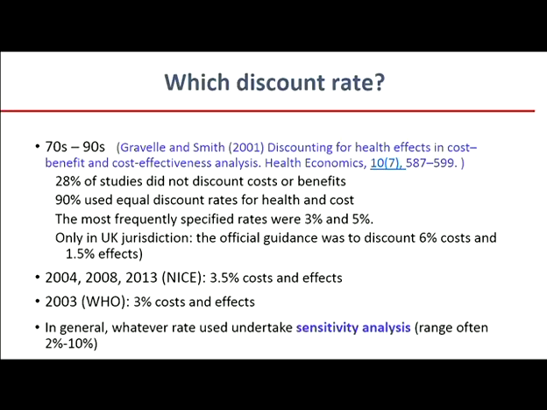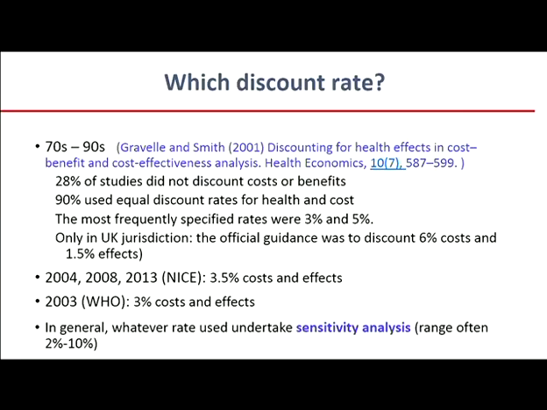The same way that the threshold is 20,000, 30,000, and there is no empirical evidence upon which NICE decided to set that threshold, in these cases it is 3.5%. I don't think that they have a formula by which they came up with this number. It tends to reflect preferences in terms of bringing health outcomes or costs into the present. Okay.